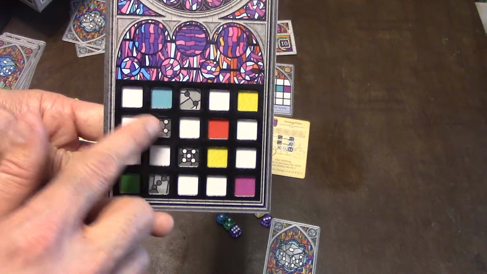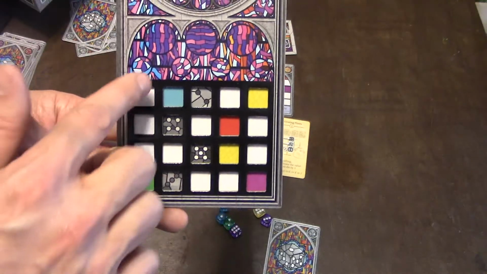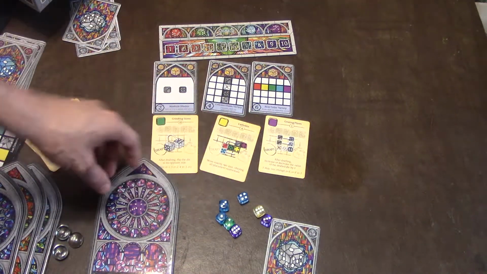You can never play catty-cornered. And by the way, catty-cornered of the same number or same color does not matter. It's only adjacent to that space. So what I would do is I'd look at my die here, and I could pick any one of these.